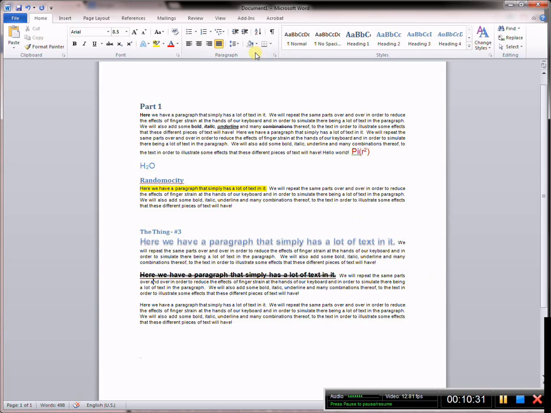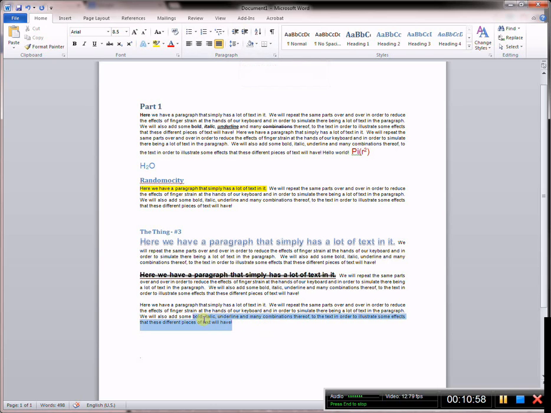Alright, now the next one we've got is the paragraph box. Now this gives you a bunch of different options. You can add bullets. You can add numbered lists, nested numbered lists, or multi-level lists as they're known. You can change the indent of a paragraph, either decrease the indent, so you're going to send it a little farther to the left, or increase the indent by moving it farther to the right.